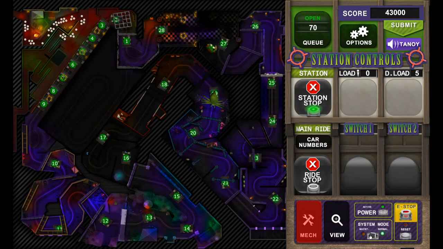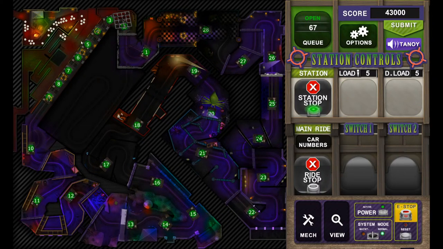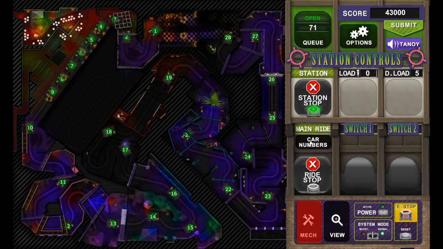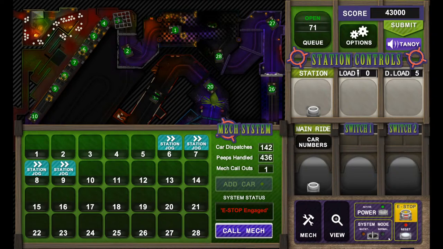Nice. Right. I'm gonna... No, not yet. Let's not destroy the throughput. We're doing pretty well on throughput, I think. So 6 is loaded. No. 5's loaded. But oh, it's e-stopped. Just Pablo!